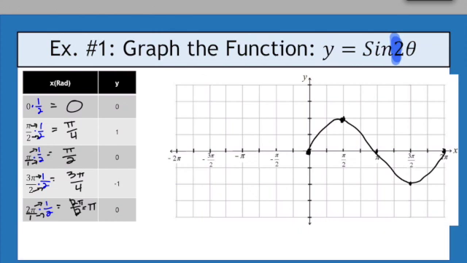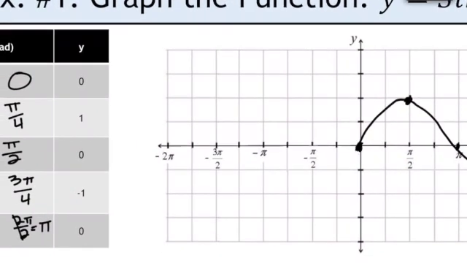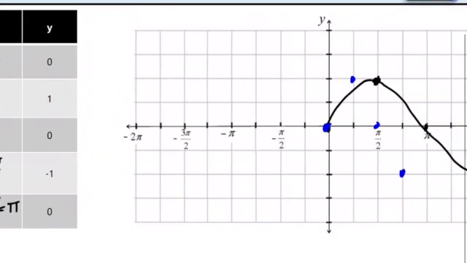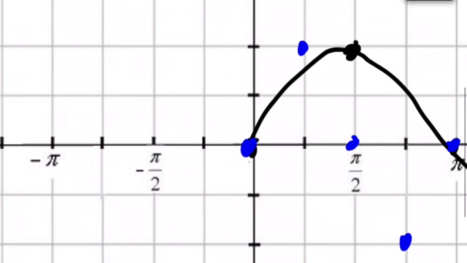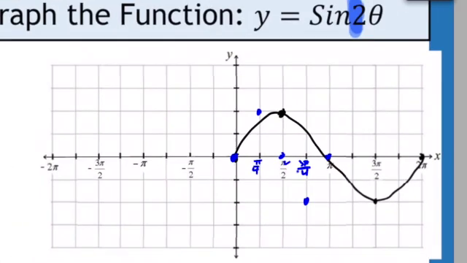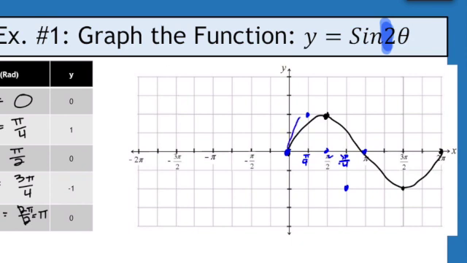Let's go ahead and graph our new function here, our sine of 2 theta. So we just need the piece of the table. So 0, 0, pi over 4, which is halfway here, up 1, pi over 2, 0, 3 pi over 4, negative 1, and then pi, 0. Right, so all these guys right in between are going to be pi over 4s. This is 1 pi over 4, and then this is 2 pi over 4, and then this is 3 pi over 4. So that's how we can kind of tell what goes on the x-axis. And then we're going to go ahead and connect our points here, and there we go.